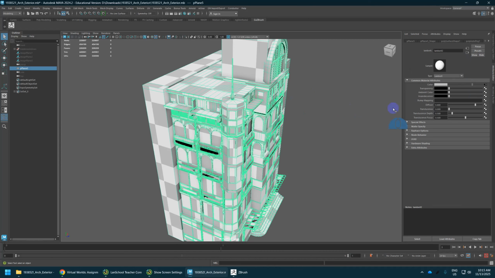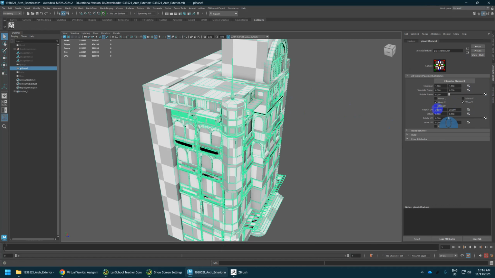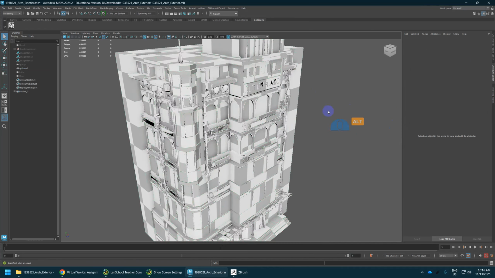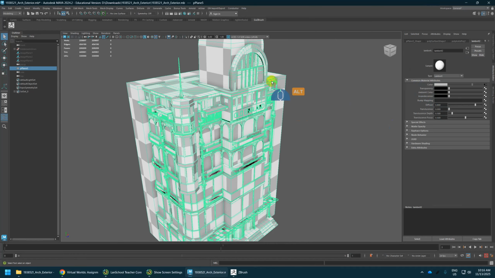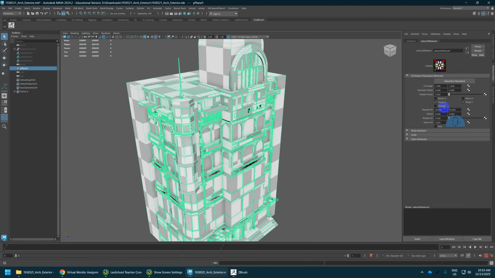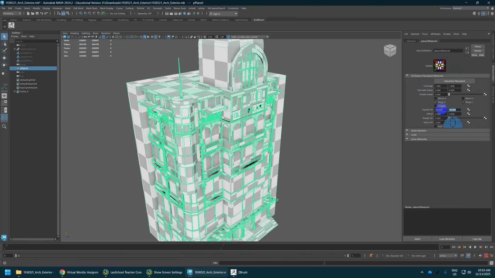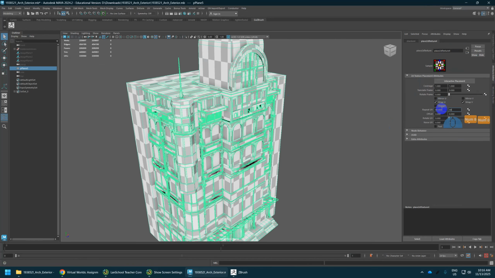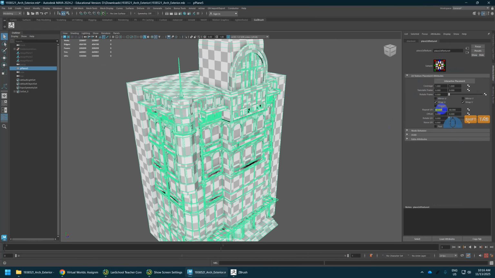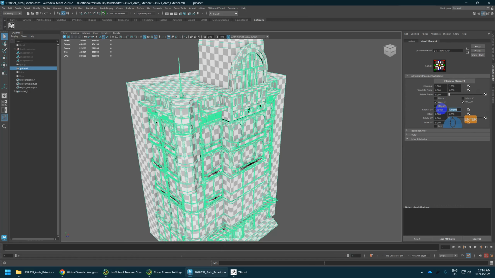So again, I'm going to be looking at still images to evaluate how well the UVs appear. So I would just make sure the checker pattern is dense enough. So my recommendation may not fit every project. So if I go to 40 by 40, that's a little bit better, but I might in this case even try to double this to 80 by 80. Maybe even go a bit higher, 120 by 120.